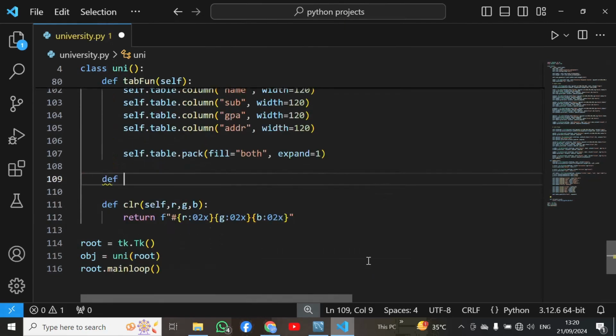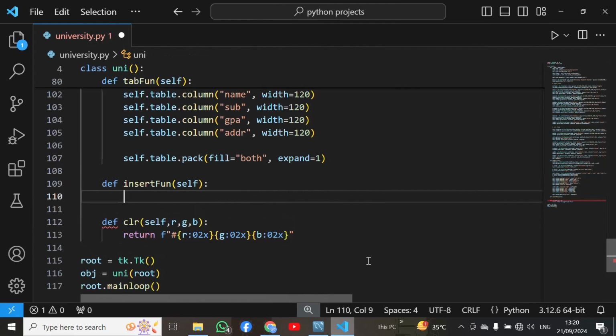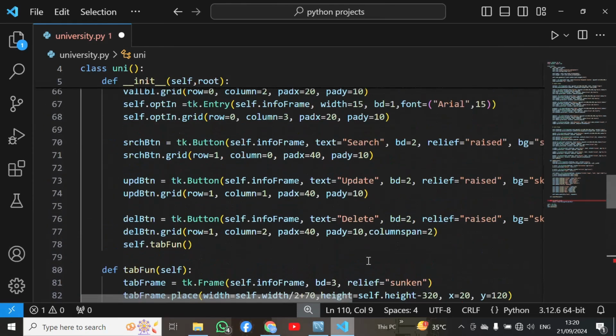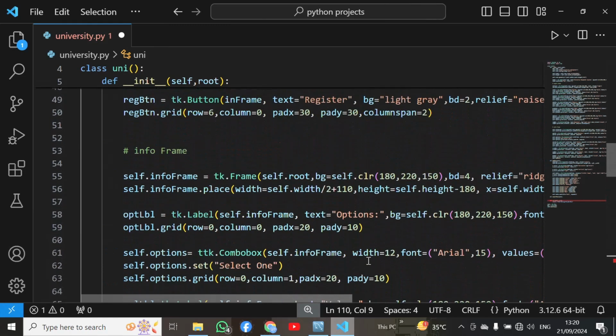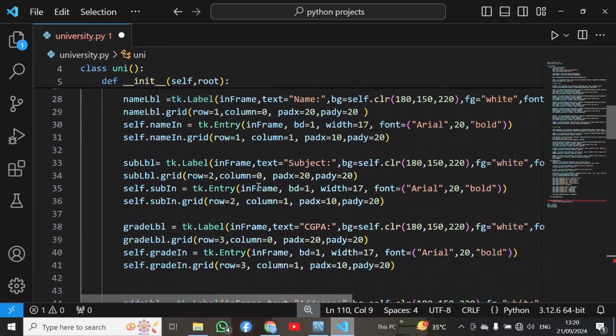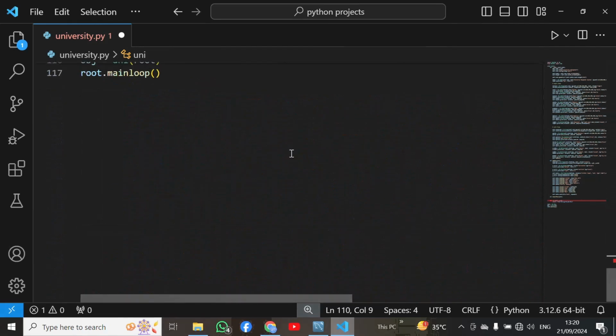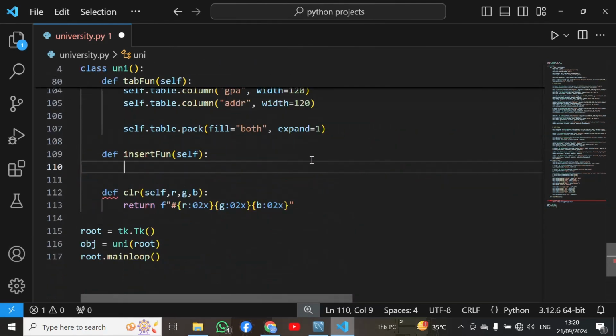So I will use the name insert function for the function. For the insert function I will use self, and here I have to get all information in local variables, that is gotten by using these input fields. Subject, name, roll number. So we have to use here some local variables.